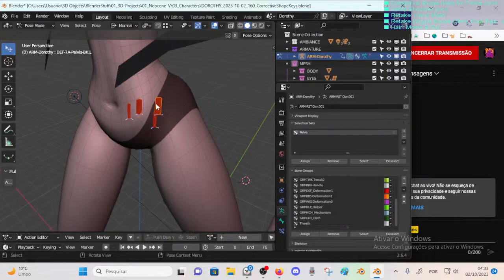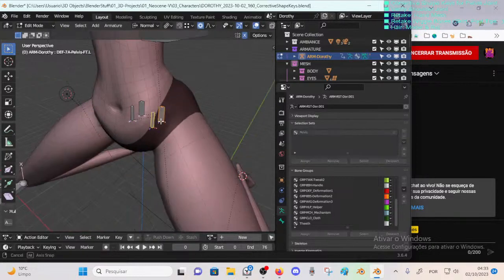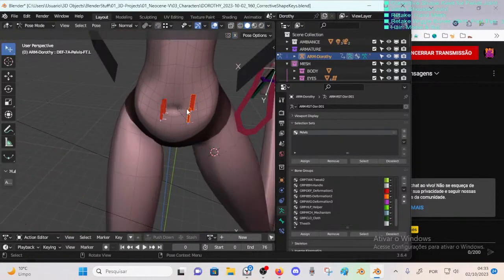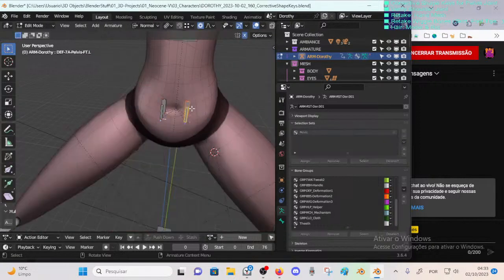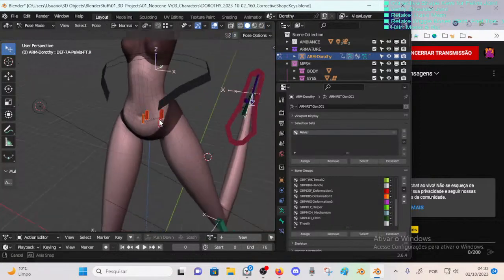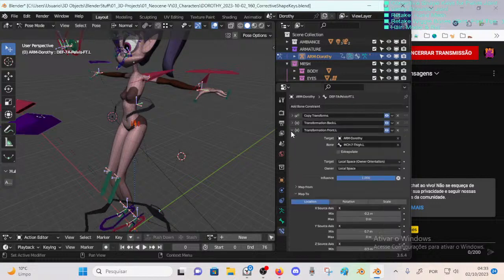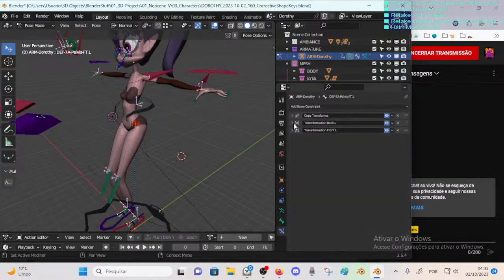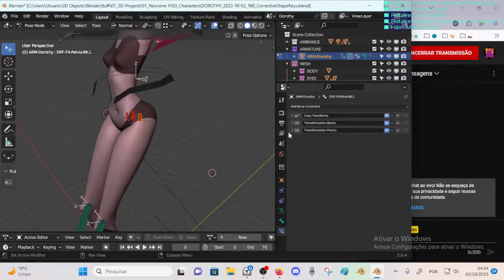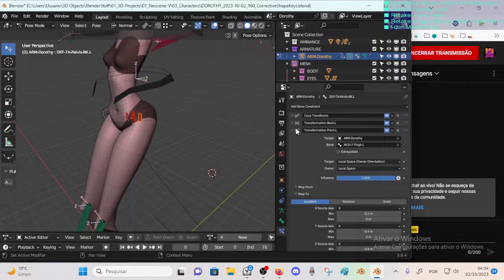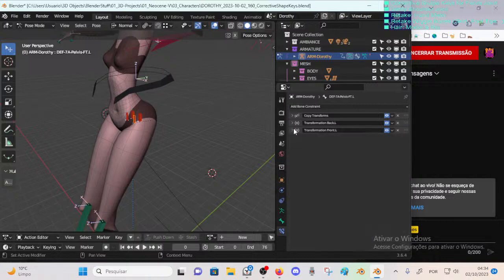Okay, so I'm going to symmetrize because they have a transformation bone constraint. Basically I made it for the back, then I use the same, and they all target the mechanism type. Yes, that's it. Could be the rib type, doesn't matter.